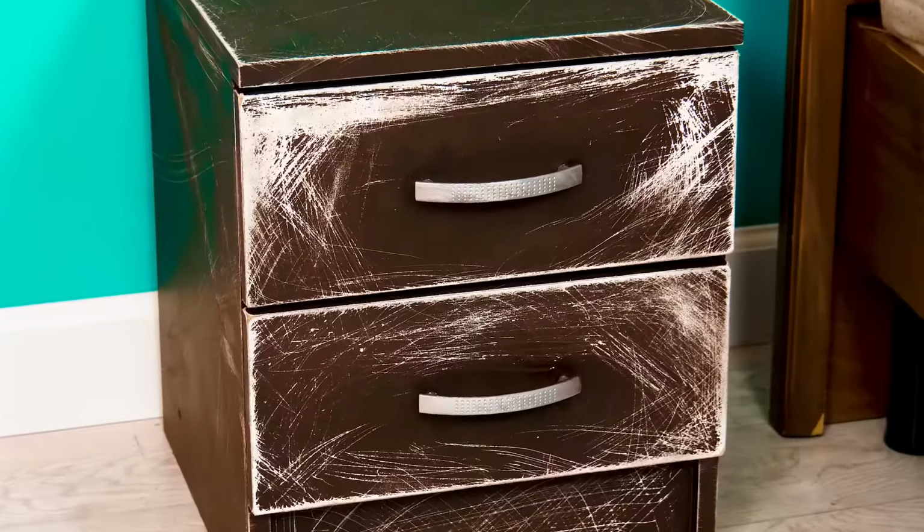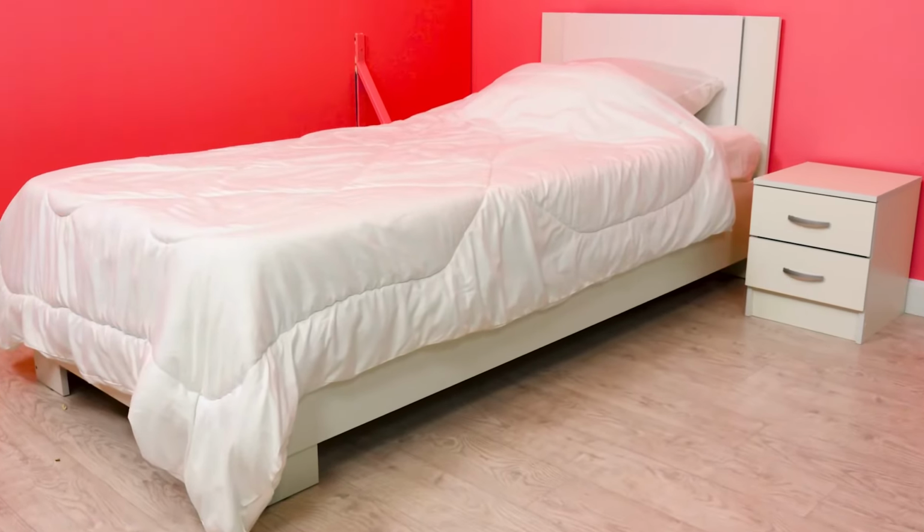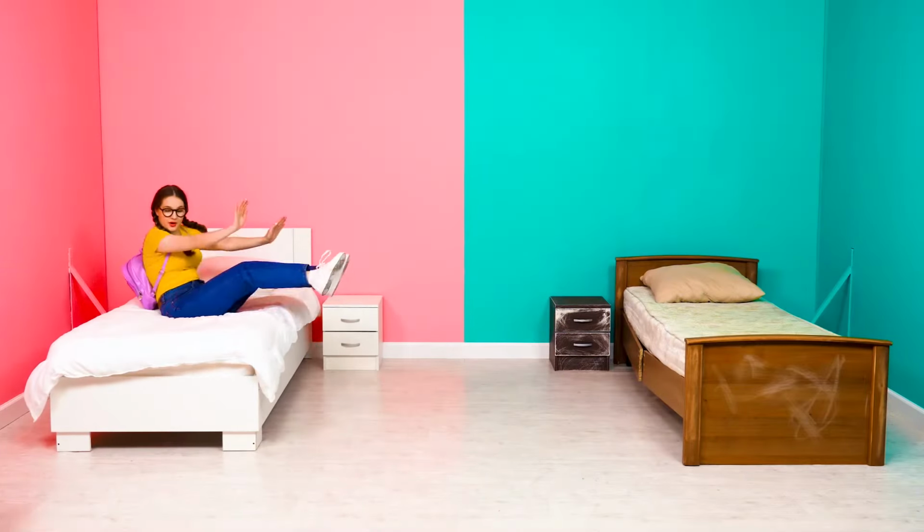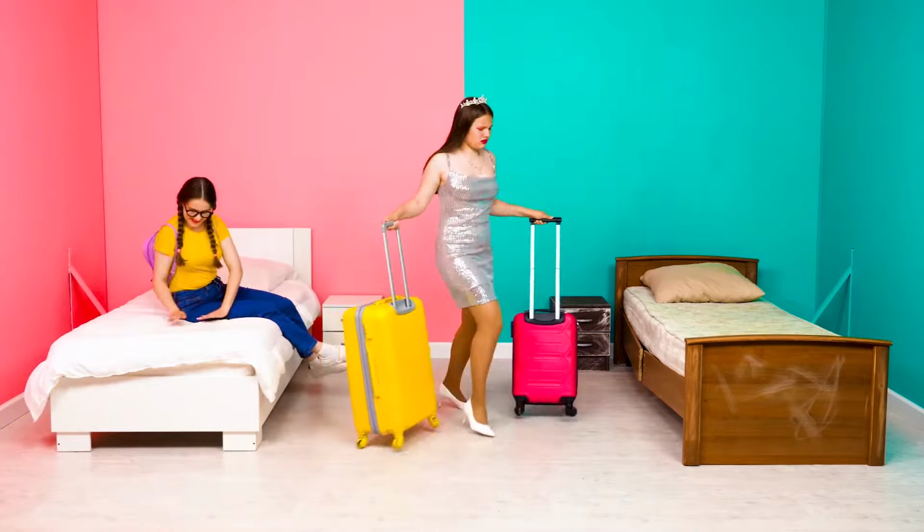This is where I'll be staying for the next few weeks. What an old bed. It looks like it's gonna fall apart. Gross. It looks just awful. Wow, I like this one. It's gorgeous. Look at that bedding. And the nightstand is so cute. I like it. I'm gonna sleep here.